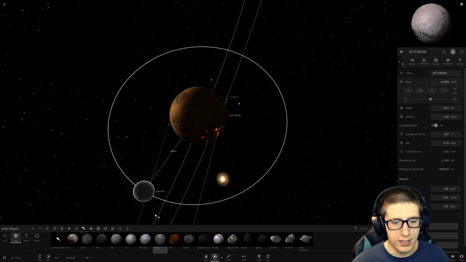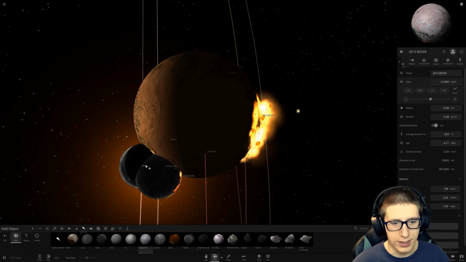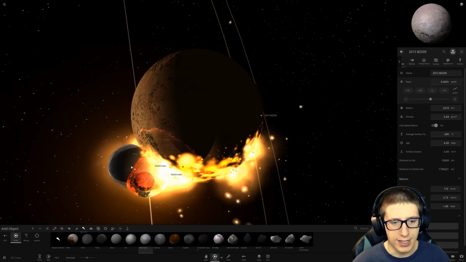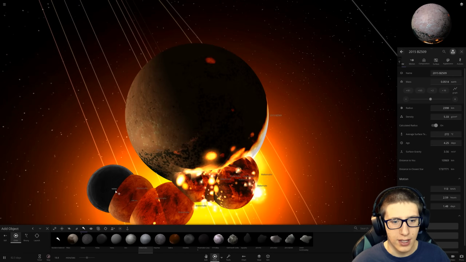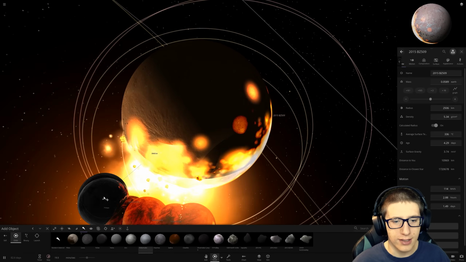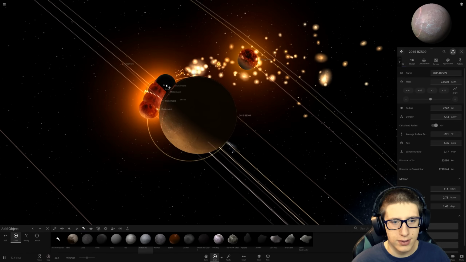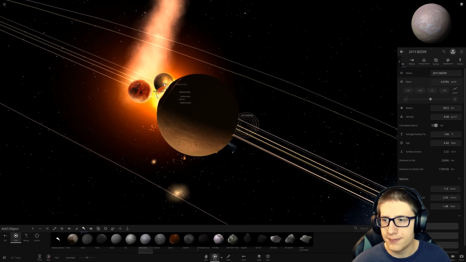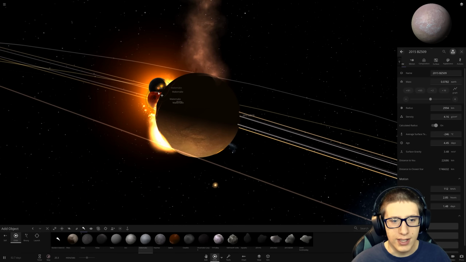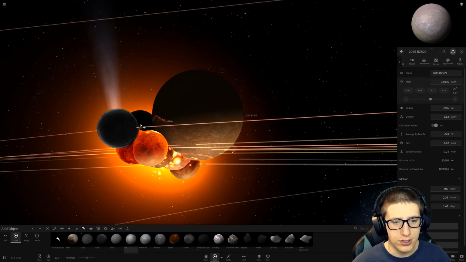It's actually got a spin now from getting hit by so many things. Hit it with a few Makemakes. Then we can just get some water on it. At this point, all the things that are hitting it do determine the composition of the planet. So, if we want water, we're going to have to hit it with things that have water. Alright, now it's almost 1/10th of the size of Earth. Now we can start hitting it with larger things.